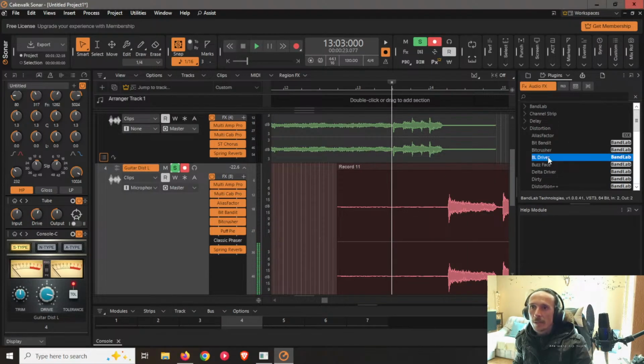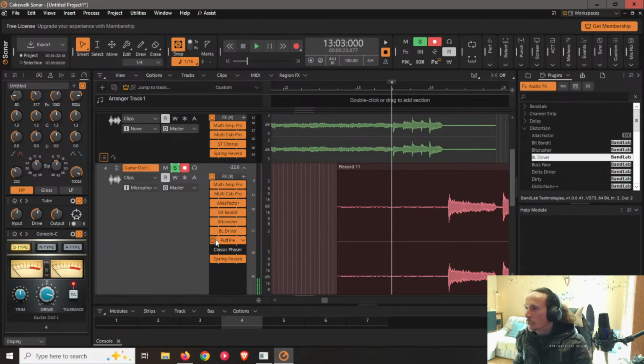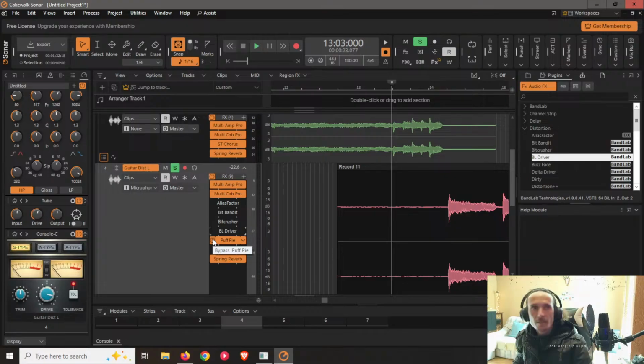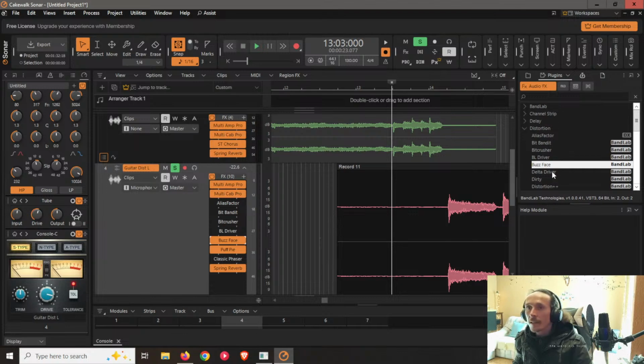Because the idea is I want to switch them all off and then go through them one by one. Ooh, I think let's do that now actually. It's already getting rough. Buzz face. Delta driver.